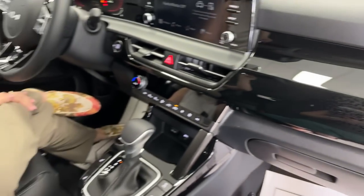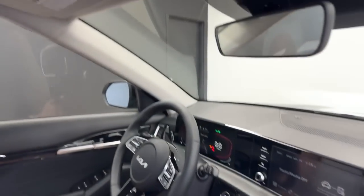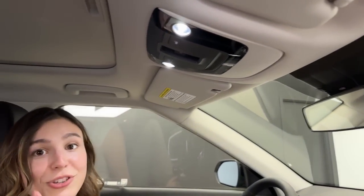I can see some people doing a few Tokyo drifts. Yes, that's another benefit of a handbrake. Obviously, you can Tokyo drift. That's what I'm doing in my free time. How do you think I get my baby to sleep? That was a joke. I want to make it very clear that was a joke.